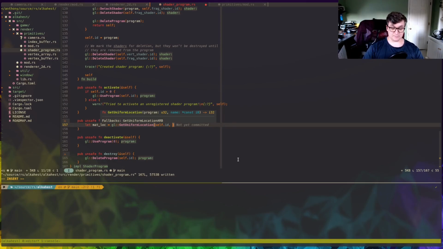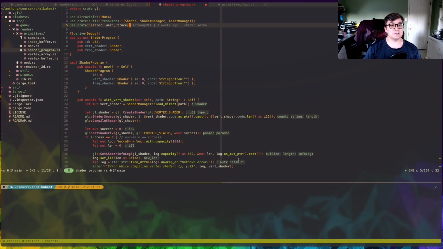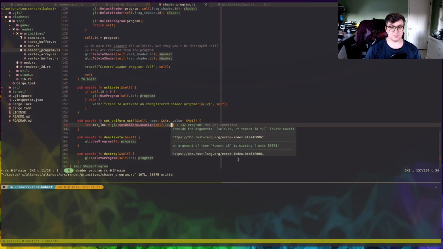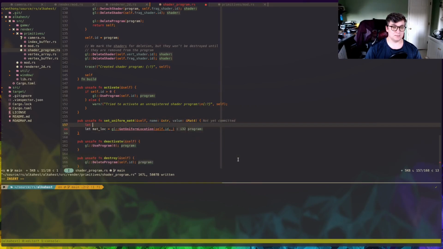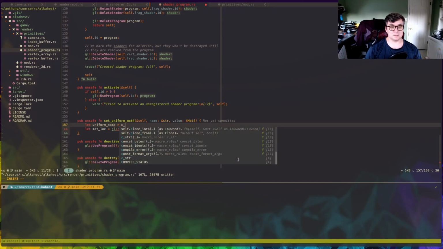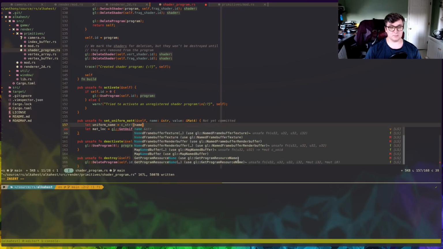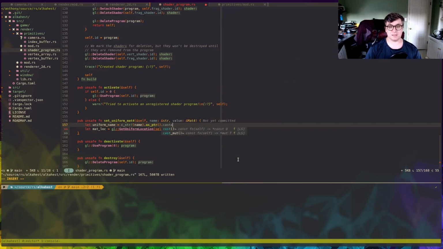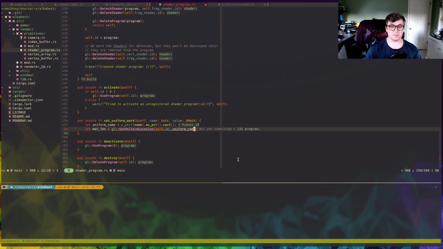And so what I need to do is give it a null terminated string. So what we're gonna do is actually, I made a macro for this, so we're gonna add this in, and then go back down here, and we're gonna say let uniform name equal C string on our name dot as pointer dot cast, and that's gonna get us the uniform name there.